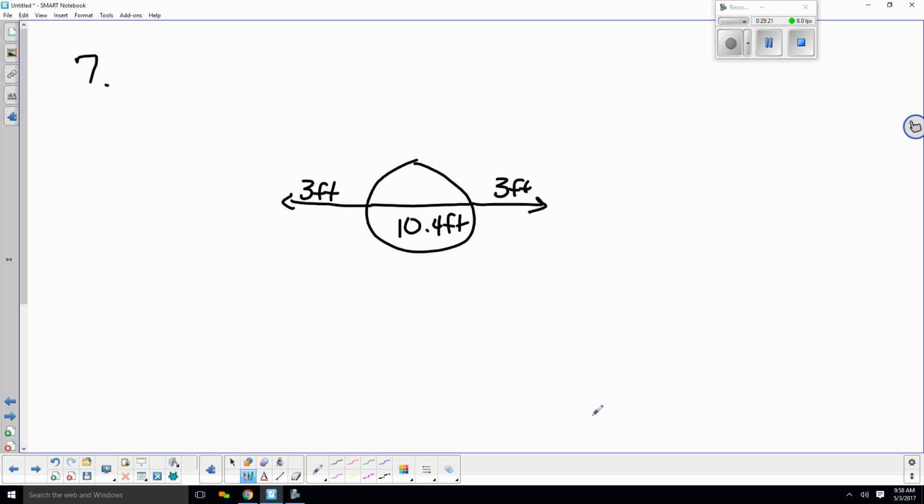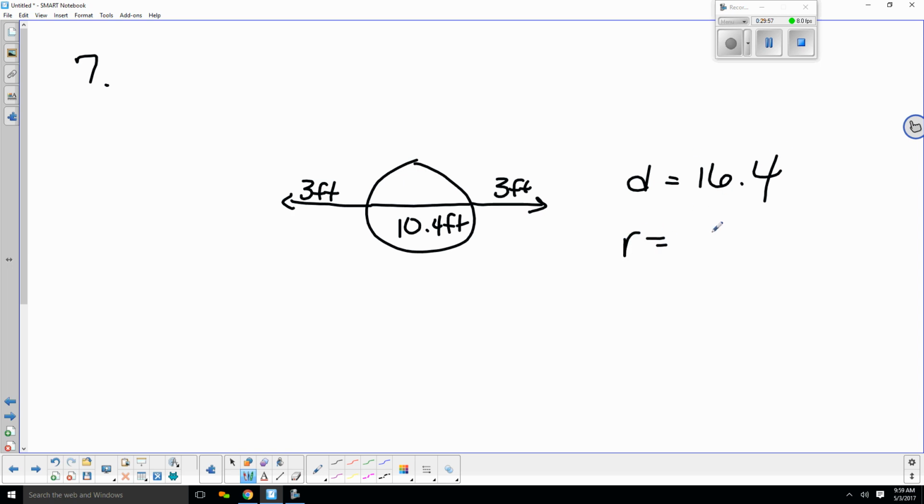Does that make sense? I think people, when we added, maybe we only added 3 feet, because this one appeared on one of our either end-of-year tests or our benchmark test, because I remember seeing this one. So what's the area of the mulch? So now, if this big circle comes up, what's my diameter of this whole thing now going across? 16.4, correct? Because I had 10.4 here, and I added 3 feet out on each side of the circle, so that's a total of 16.4.